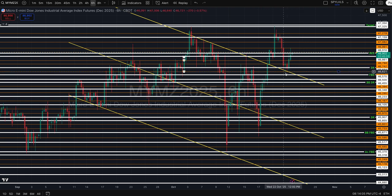The next setup below that would be the failed breakdown of this low, where we can dip below and hit this level. This level could be minor or major, but is a little bit congested right here. That's why you see so many levels. They're still all mainly 10 to 15 points apart, if not more. But moving forward, just always looking for setups near the white lines. Those are the major levels.